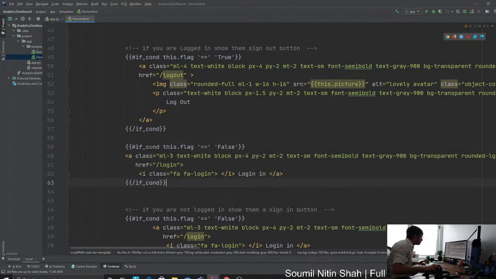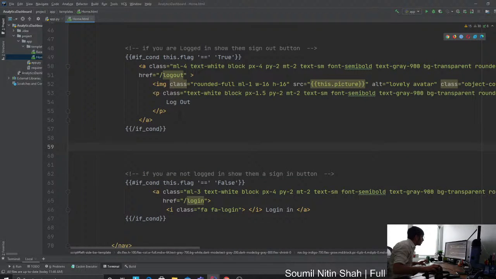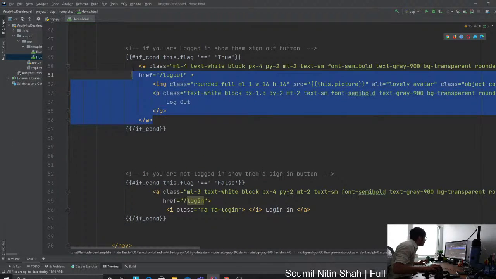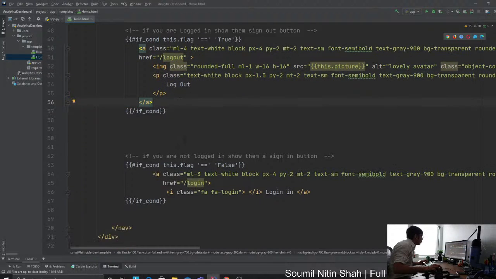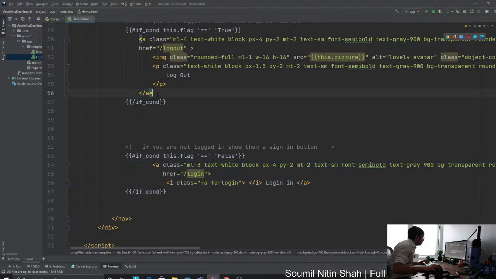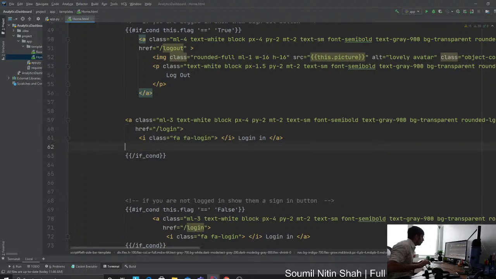So if you're logged in, right, you want to show this one right here. So copy this. That's a logout. So copy this. Let's call this whatever you want.